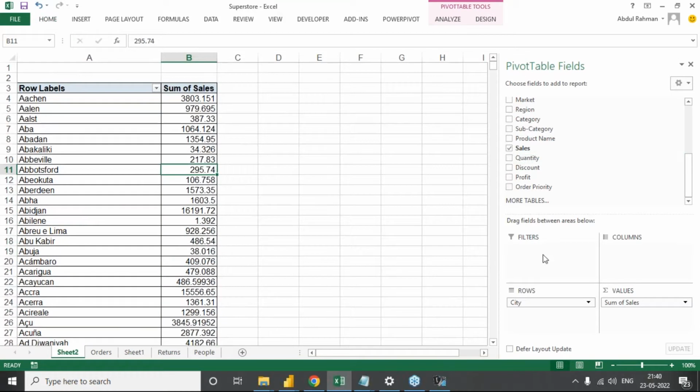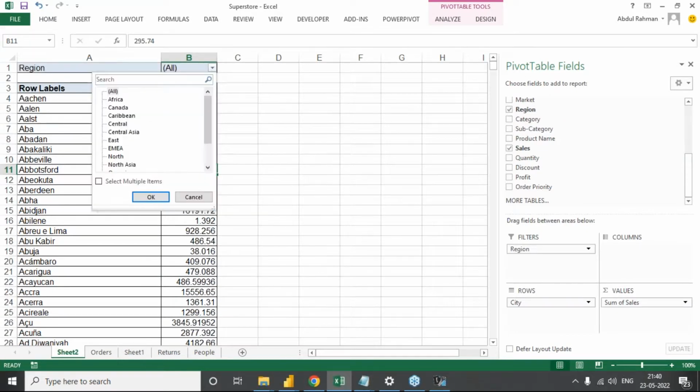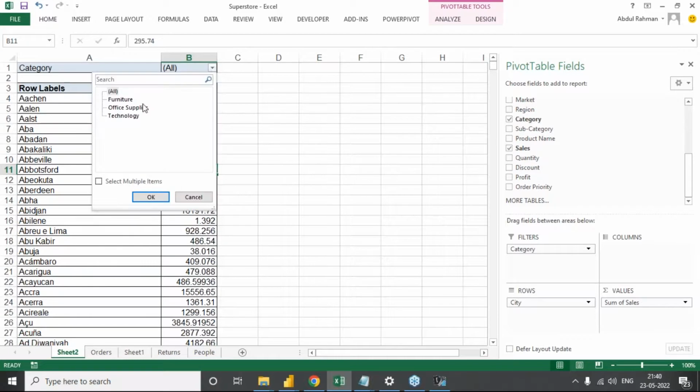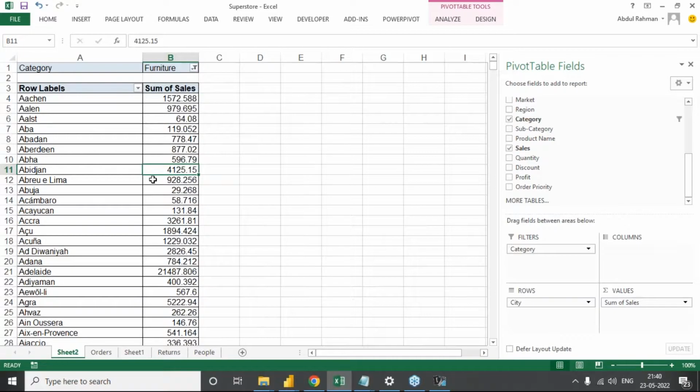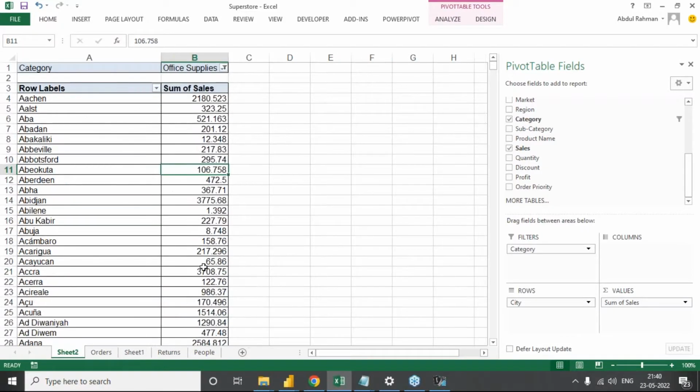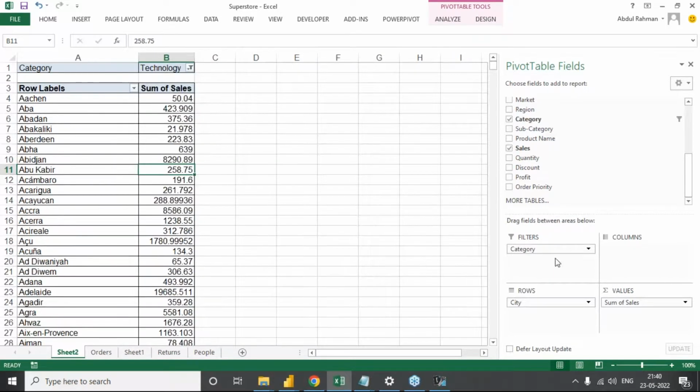Right, so here I have a filter. Filter means what? If I place region here, you will get one option here. Let's remove this. Let's add category. If I want to see sales only for furniture, what you will do, you filter this furniture and you will get something like this. This data talks about furniture. Yes or no? If you want to see office supplies, you will select office supplies, and this is your result about office supplies. Yes or no? So far so good. Now this filter, how we added this category dimension in the filter area, right?